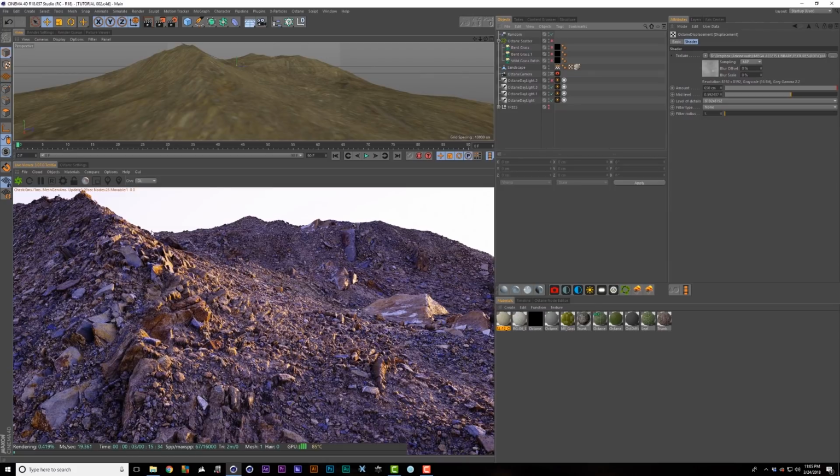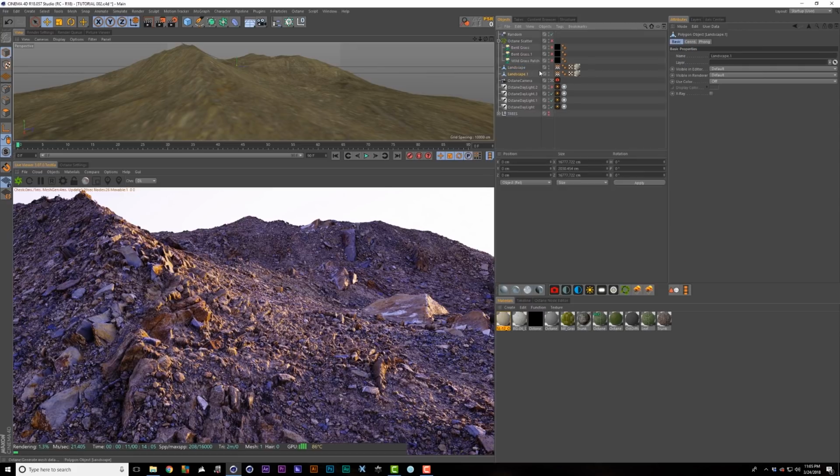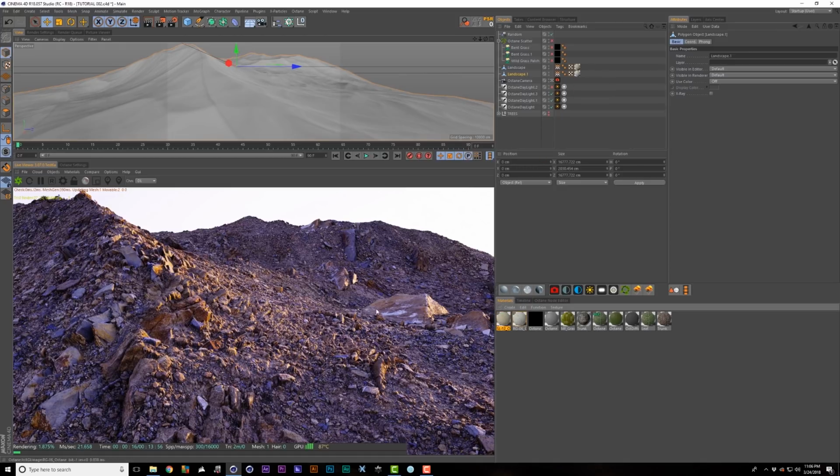Now, one thing that can sell this even more, not that we're seeing repetitions, but if we had a much smaller version of this texture, we would. But a lot of the time it can help to combine multiple displacements, and I'll show you what I mean. I can just duplicate this landscape, and in the second one, I'll drag this other texture I've got here, which is a different set of rocks and not as brown and soily as this. And I'll turn off the top one so we can see what's going on.